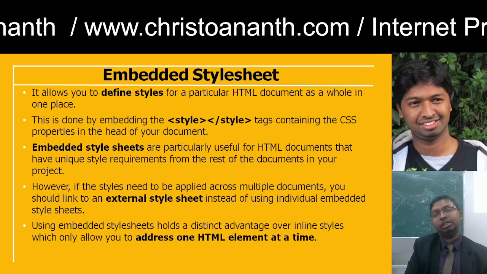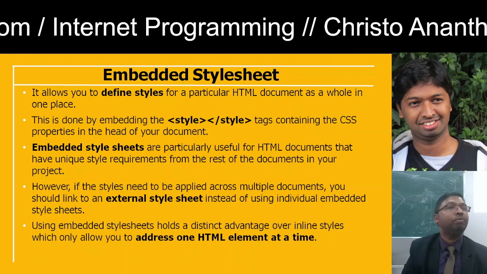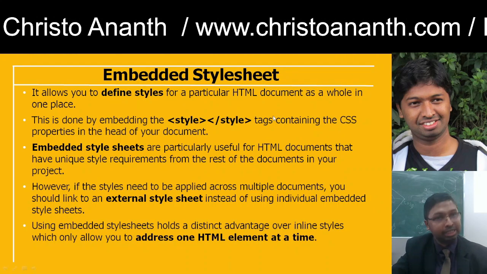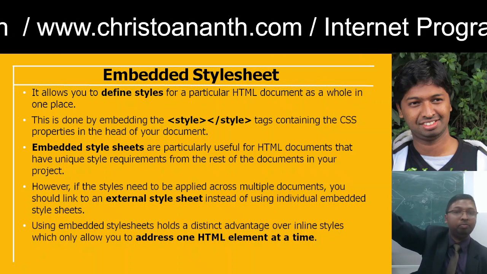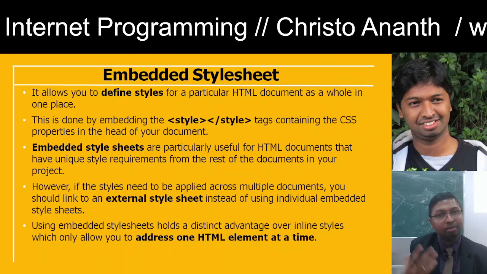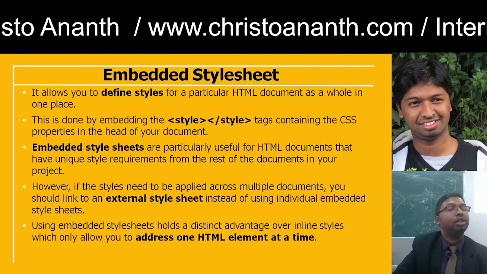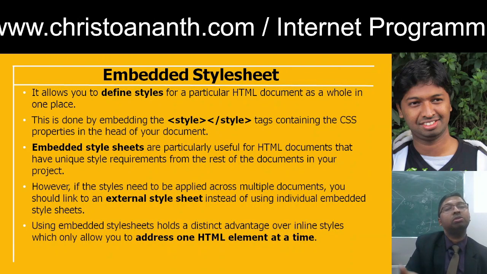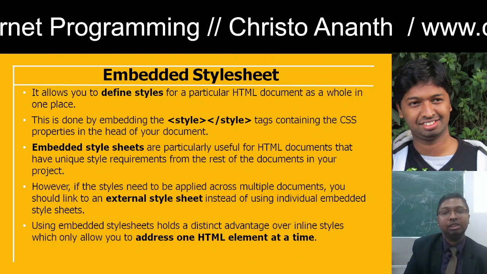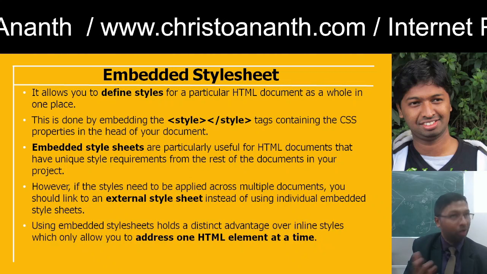So embedded style sheet will be defining several styles in which you are going to display the HTML document. For this you can use the style tag. The style tag, which has the CSS properties, will be in the head of your document. So embedded style sheets you can use in the HTML documents. You can have several unique, peculiar styles as well. But if you have to use these styles across multiple documents, you should use an external style sheet. Using the embedded style sheet, definitely you will have an advantage: you can address one HTML element at one particular point of time.